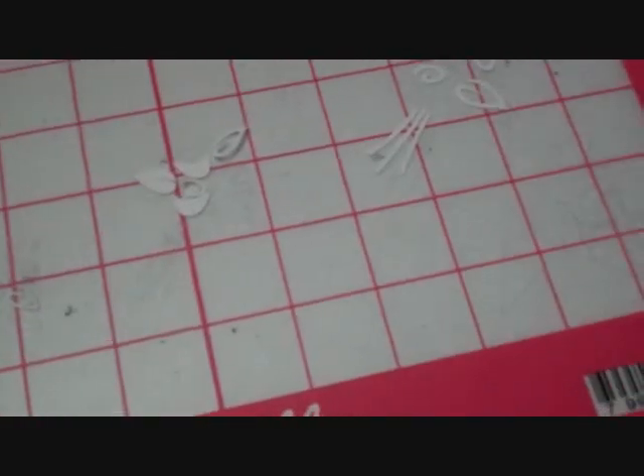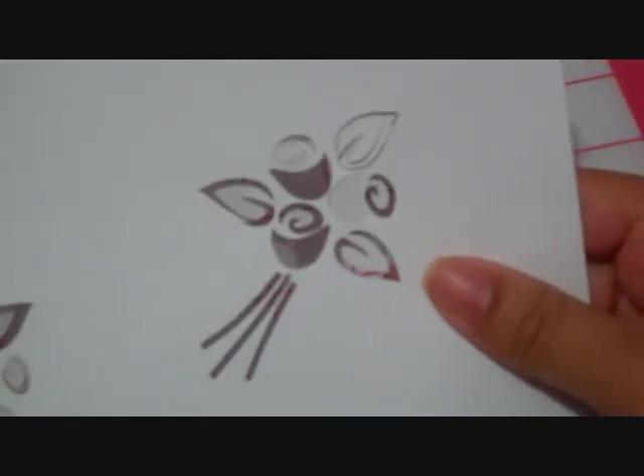This card stock is really thin — I know for projects we usually use thicker card stock. This is what was left on the actual mat, and it cut pretty cleanly. This is the Fun Time software result, and it didn't do all that well at a half inch. But looking at the designs, they do have a lot of swirls and thin edges, and if I had maybe thicker card stock and had the speed down a little more, it probably could have done it because it didn't rip the paper to shreds.